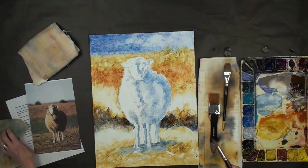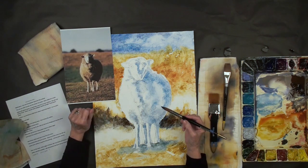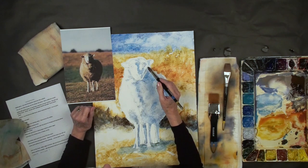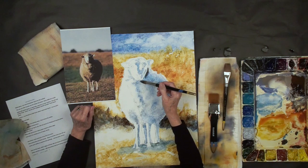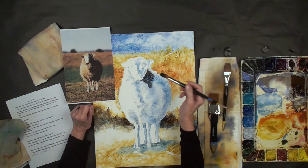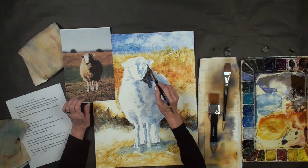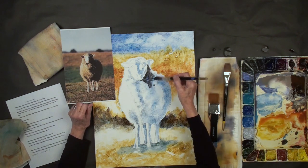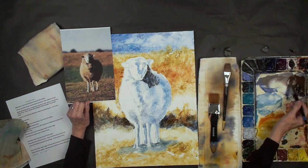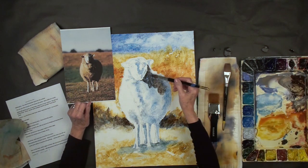Okay, so I am going to start by, and I've got my photo reference right here. I'm going to start by darkening. I'm going to do his face at the very end. So I'm going to get darker right where I can see in the photo that it is really dark. He's got a piece of straw right there in his ear, but I'm going to eliminate that. I want to lean it more towards brown now. Let's start with a browner piece going through.